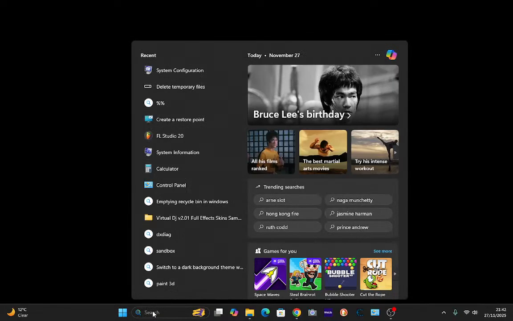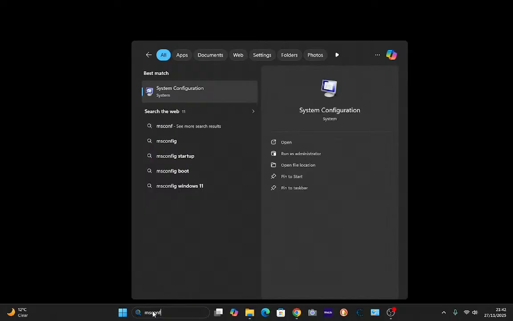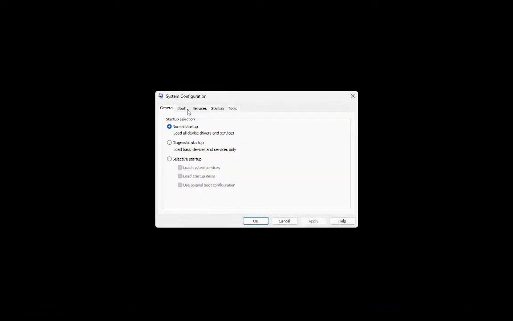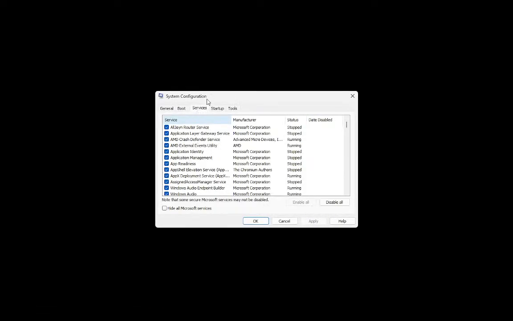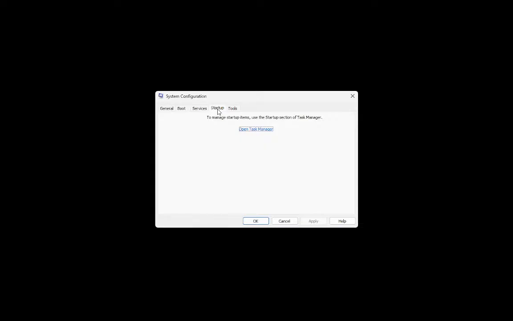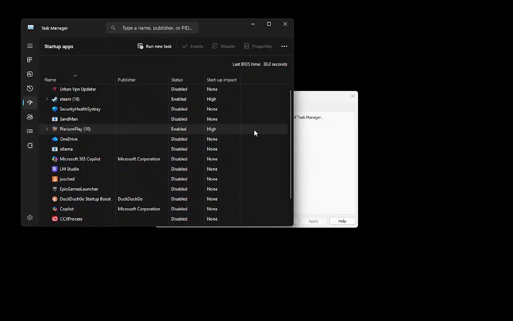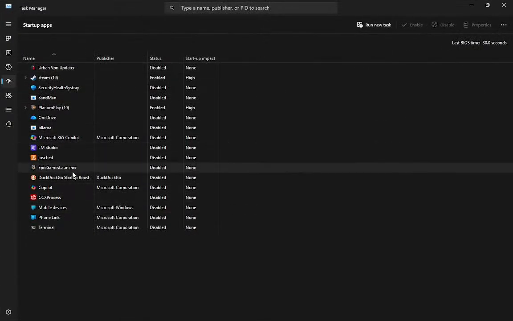Okay, so let's go back again to MSCONFIG. Okay, we did services. Now we go to startup. Okay, open task manager. Okay, and in here are all the programs that start with your computer.